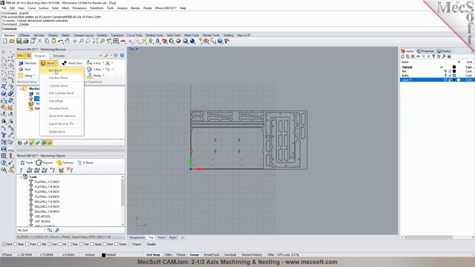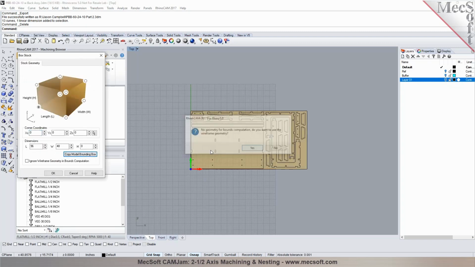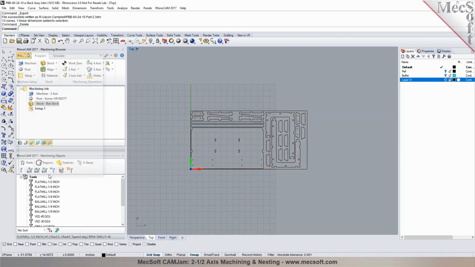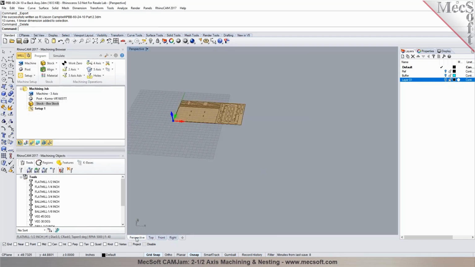So the way we currently have it set up, your stock needs to be basically 96 on X and 48 on Y. Does your part need to be rotated to fit the work envelope of your machine, or is this the correct orientation as you look down at it from the top? Correct as it shows on the screen. Okay, that's great. So what would be the thickness of your material? Is it going to be 3/4, or what do you typically use? I'm sorry? Yes, 3/4. 3/4? Okay, so I'm going to put in 0.75. And the next step is we want to establish where you would like to put your XYZ origin.